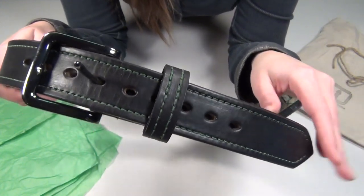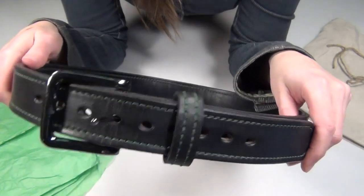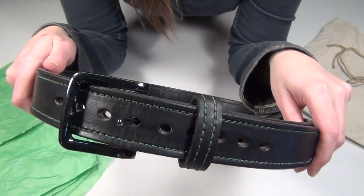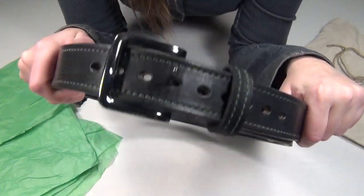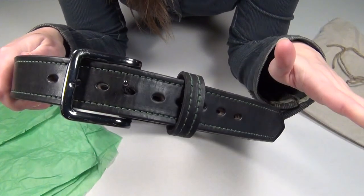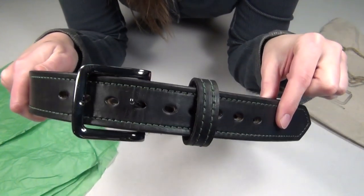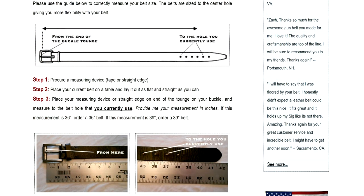And lastly, if you order, it is super important for you to get the correct measurement for your belt. He does have sizing and measuring instructions on his website, and you do need to look at those and follow those in order to get a perfect fit. You may or may not have seen my Dissigear Amerihyde belt video, but how you measure to order for that belt is different than how you measure for Zach's belt, so you do need to look at Zach's sizing page if you decide to order. For one of Zach's gun belts, you take a belt that you normally wear and you measure from the very end of the buckle tongue to the hole that you normally use.